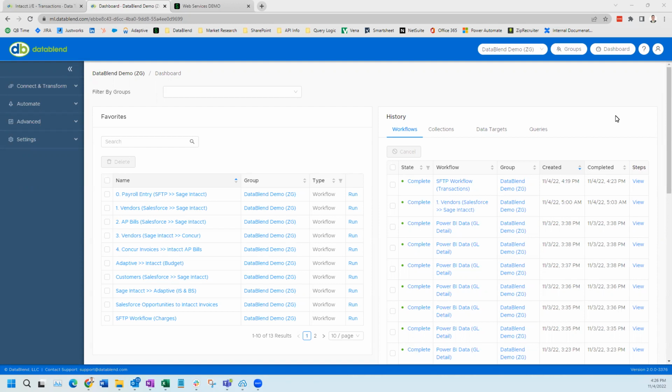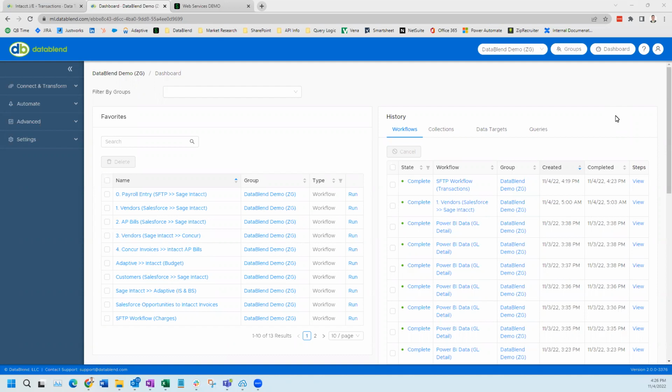So a specific use case to keep in mind might be you have an HRIS or a payroll system, and you have your biweekly or bi-monthly payroll. You need to take that data and generate a journal entry within your accounting system, Sage Intacct. You need to create that, and you don't want to go through a bunch of Excel gymnastics to do it. So how do we do that in an automated fashion, leveraging a tool like Data Blend?